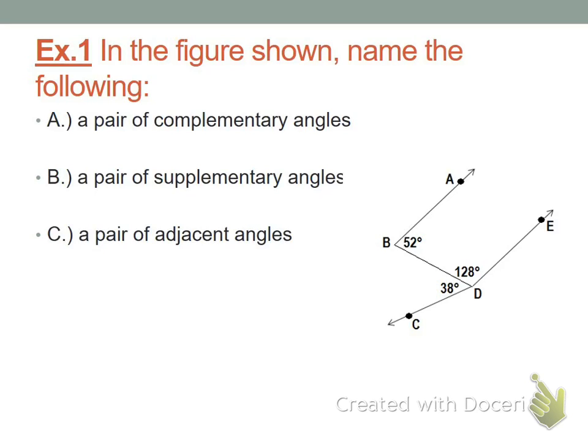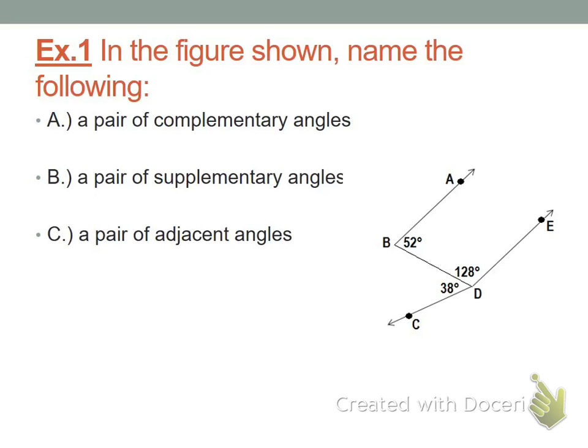All right, we've got this weird looking figure. We are asked for a pair of complementary angles. So complementary angles add up to 90 degrees. So which two of these angles add up to 90? So be careful about how you name at least one of them. Micah, do you think you know? I know, but I don't know.